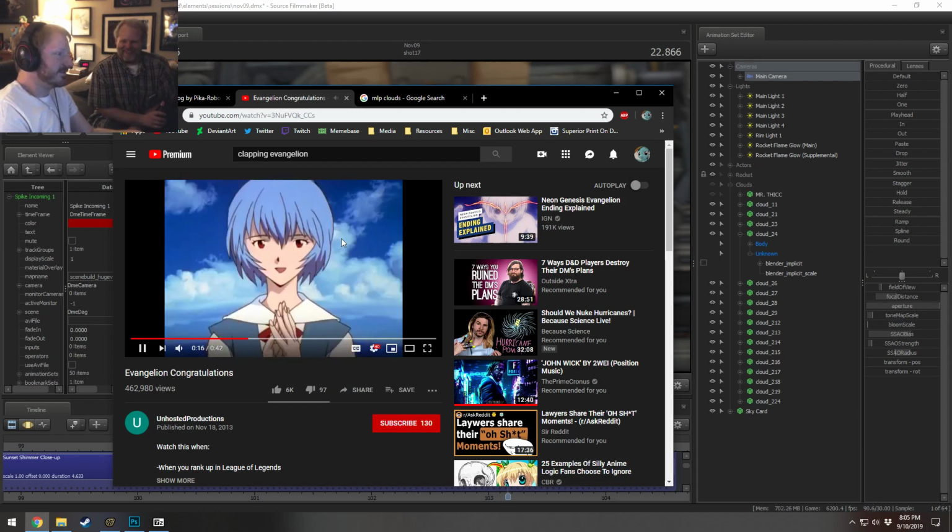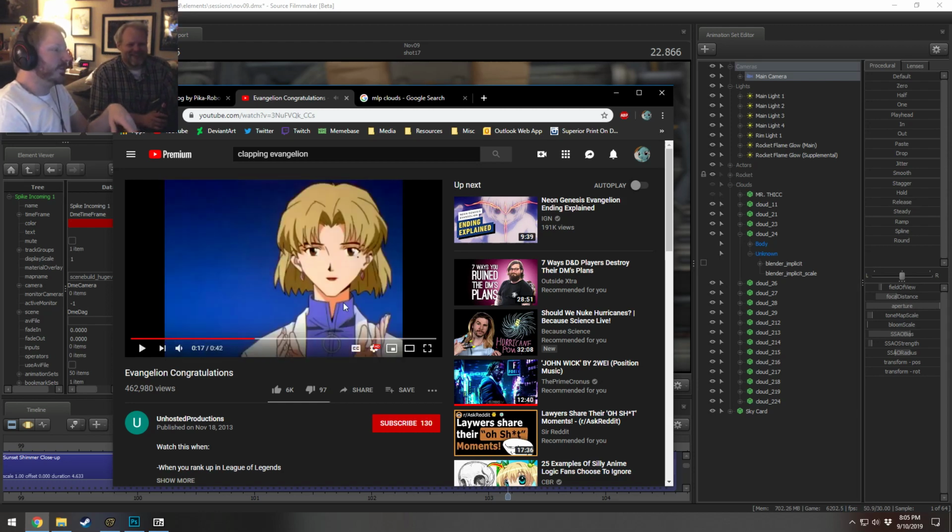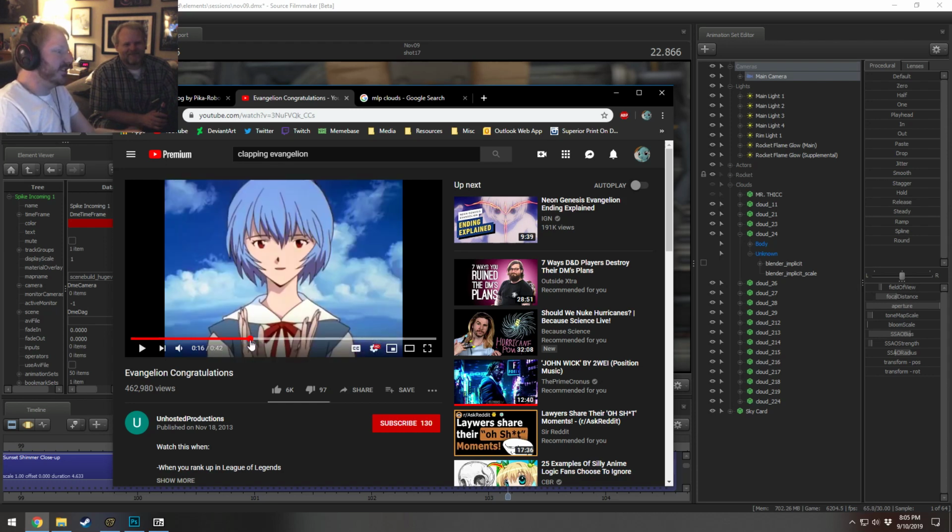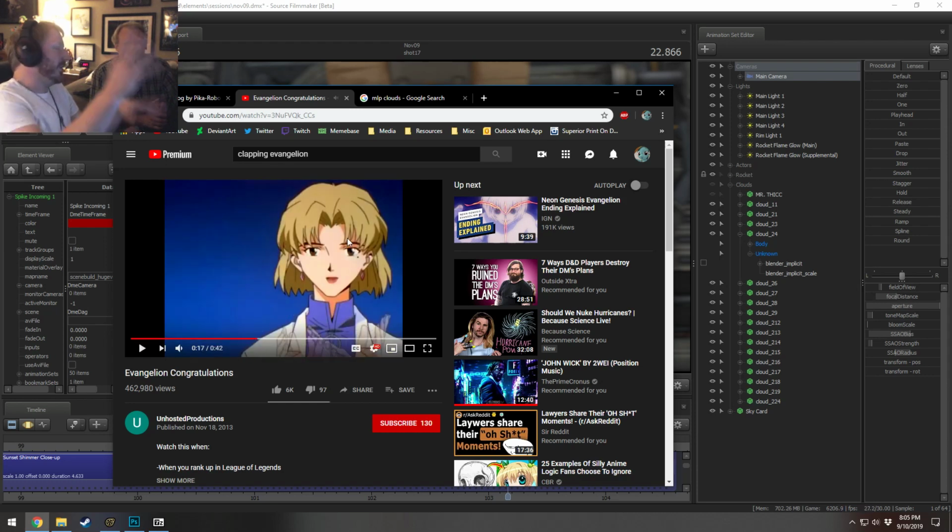Just clapping. These are probably reused from some other weird shot. The whole background change here, they probably just grabbed it and threw it in. I guarantee the only thing animated in this shot was the clapping, the hands moving, not even the rest of it. Lips move, hands clap, done.